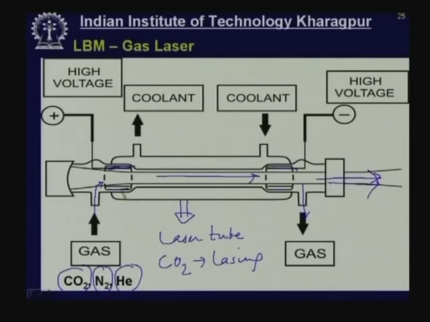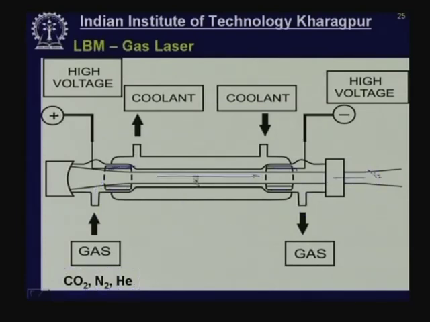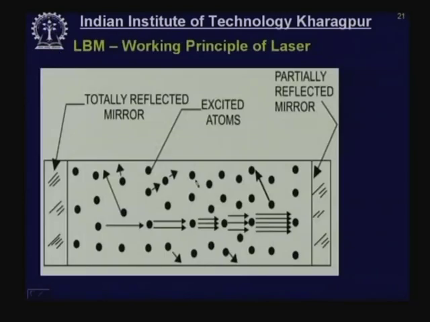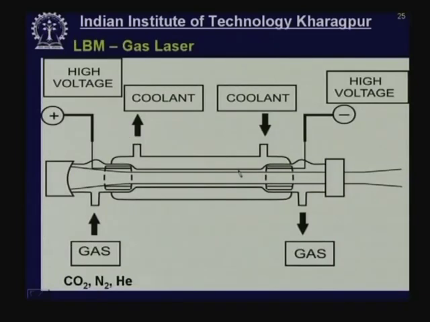As you can see, especially in the previous diagram where it was very clear, there would be a lot of photons which are going in haphazard directions. They do not have the coherency, because they need not be emitted in the same direction. These photons, as they interact with the medium or the glass tube, do produce a lot of heat. That heat is taken out by flowing coolant through this. This helium and nitrogen also provide some amount of internal cooling to the gas.